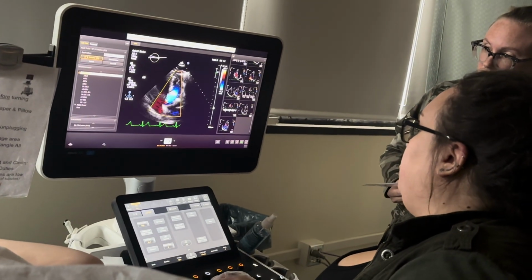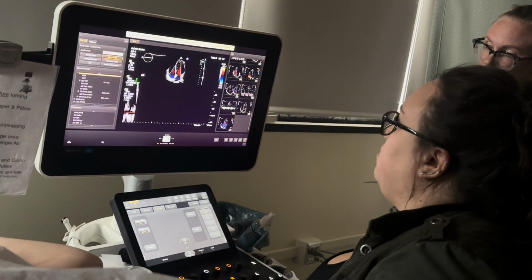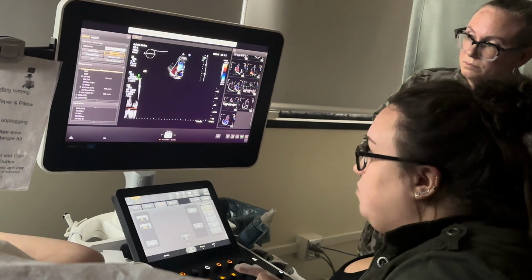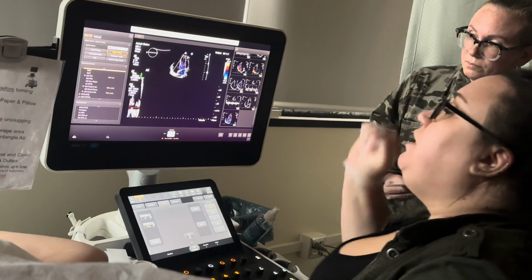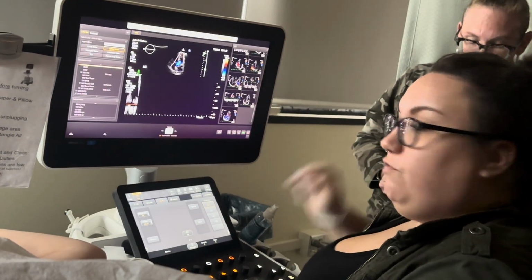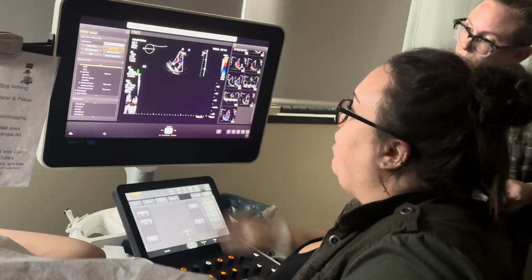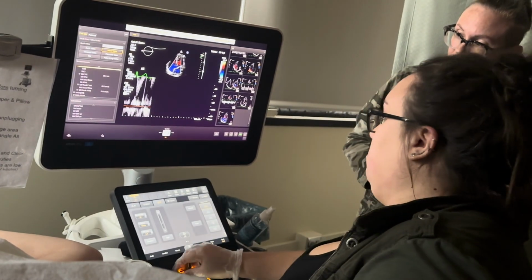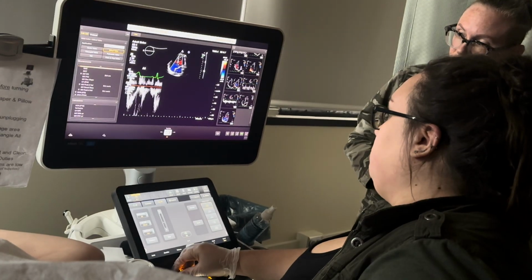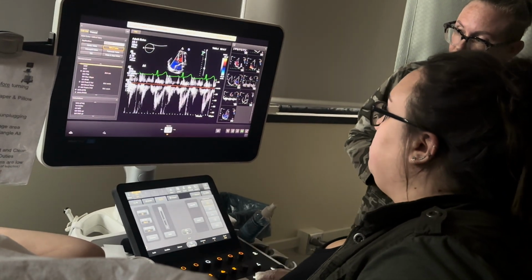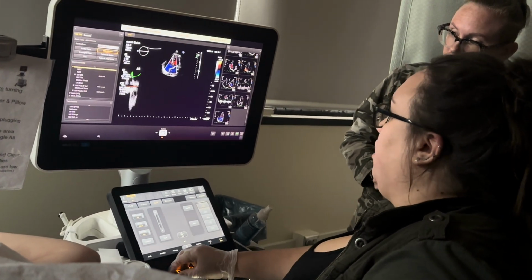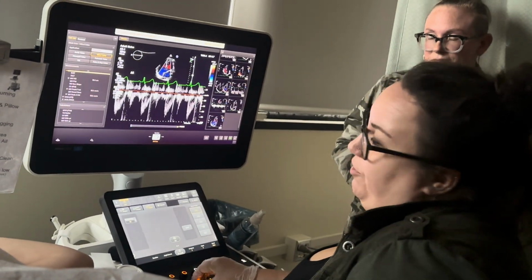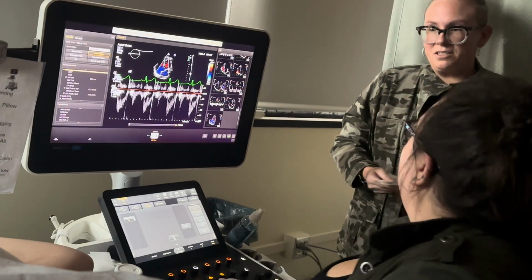So let's do pulse wave first. This one is going to be a little bit different. When we do pulse wave of the LVOT, we are doing it right before the aortic valve. So I see my aortic valve right there. I am going to put it just before the aortic valve. It's a noisy bugger. It should be. If it's not making noise, then we're concerned. The aorta is the loudest.